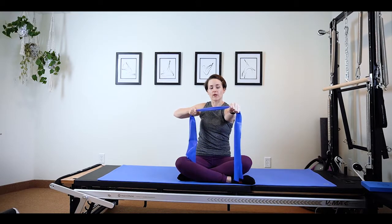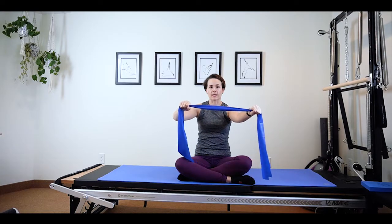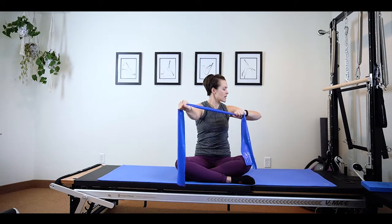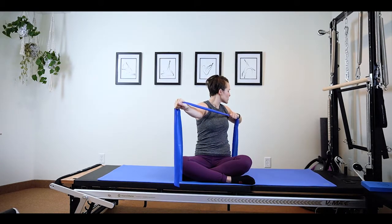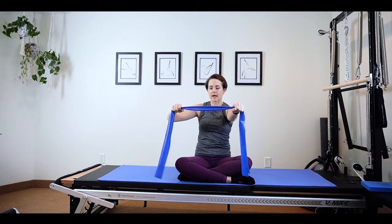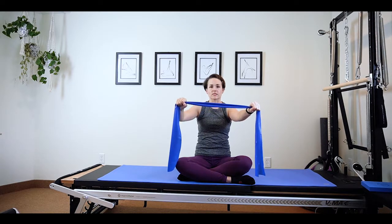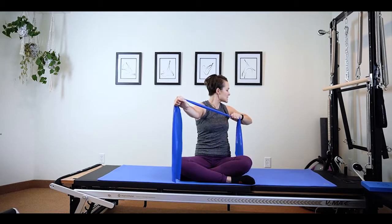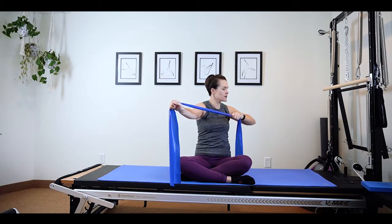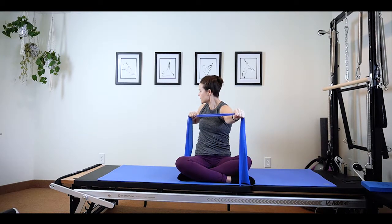So you're gonna keep one arm straight and you're gonna draw that bow back, looking over that elbow that you're bending. Inhale back to center and exhale, twist and pull. Make sure that other arm is staying nice and strong so it's straight in front of the body. It's not moving, it's stable. So again, this is work for the back, that scapula stability here. Also with a little bit of thoracic twist, so working on that spinal mobility.